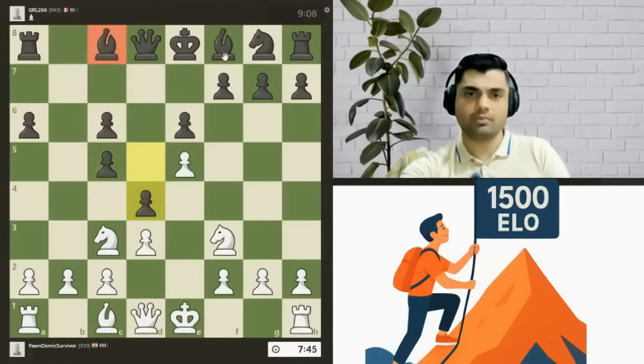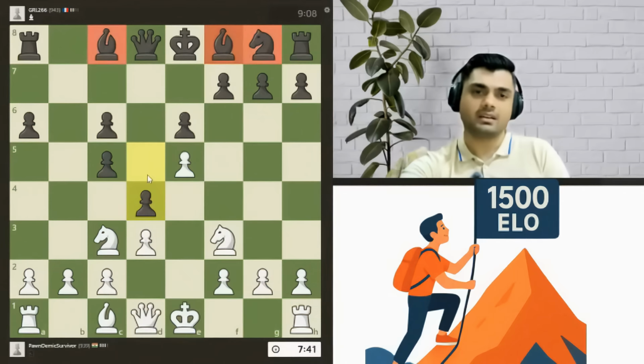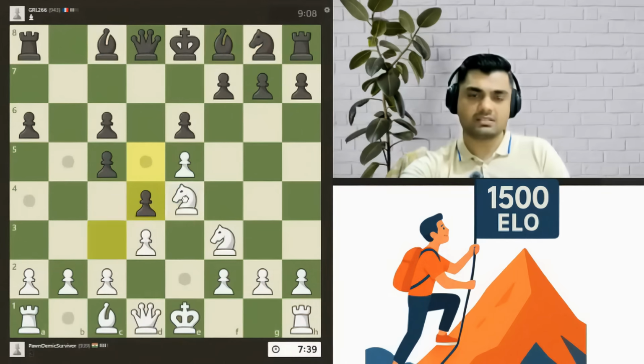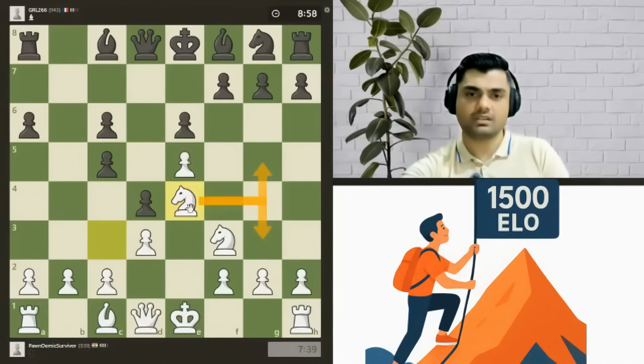You should develop your pieces first, do the castling, and then you can attack. But this guy has started attacking from the beginning itself. This knight in the center is good, keeping an eye on these two squares, and it's getting a total of 8 squares now.